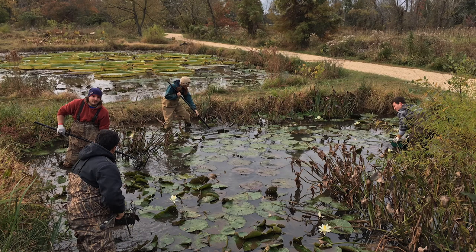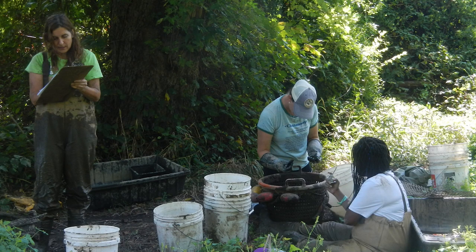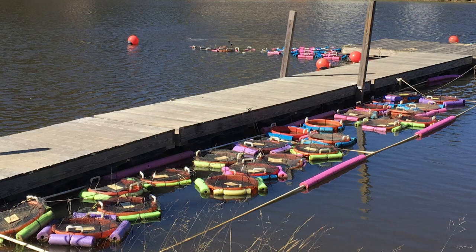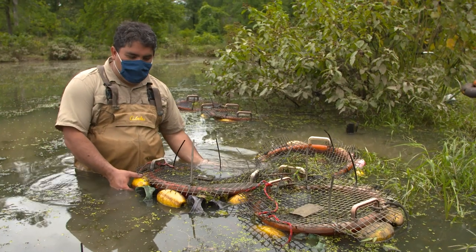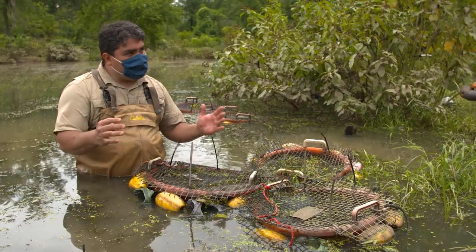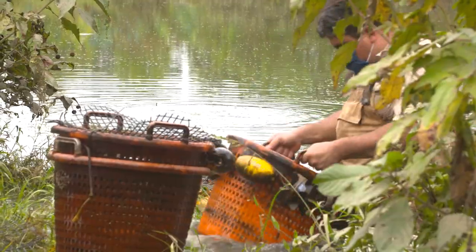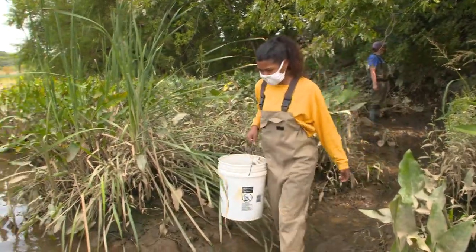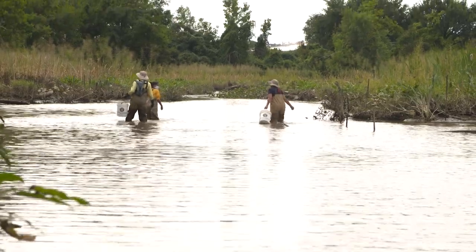After doing our initial survey and inventory, we wanted to do more to help the river mussels. So we started a propagation effort to increase their numbers in the places upriver where we didn't have as many — to enhance the number of mussels and bring all their water quality benefits through their biofiltration capacity. These are the floating baskets where we grow our young mussels. Inside each basket, we keep between 200 and 300 young mussels, and they just feed from the water column. By growing mussels in floating baskets, we get a good estimate of their survival and growth in a controlled environment, so we can find the best places to propagate them. So far we've found that tidal Kenilworth, Kingman Lake, and the Yards Marina area have been the top three sites.